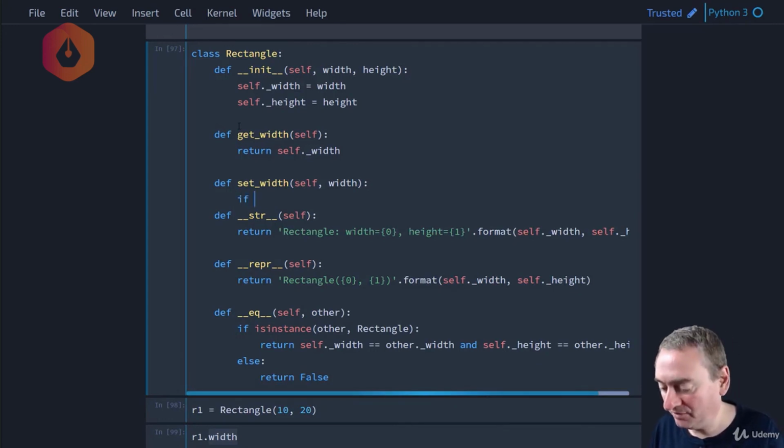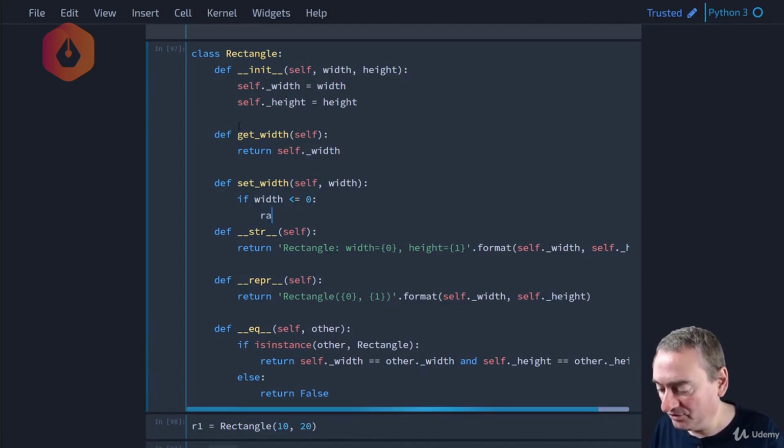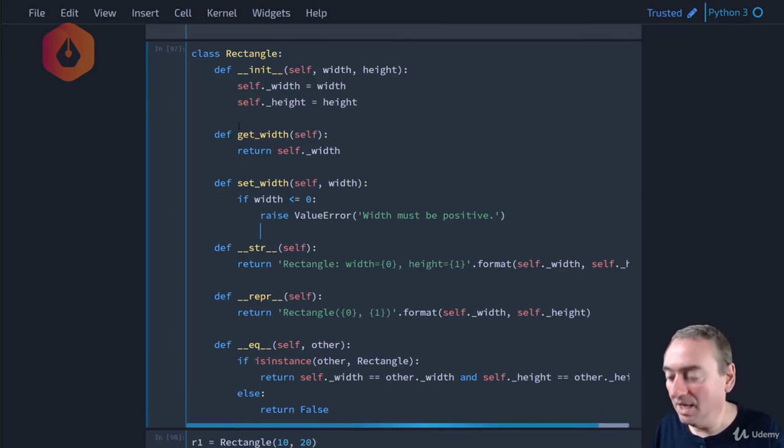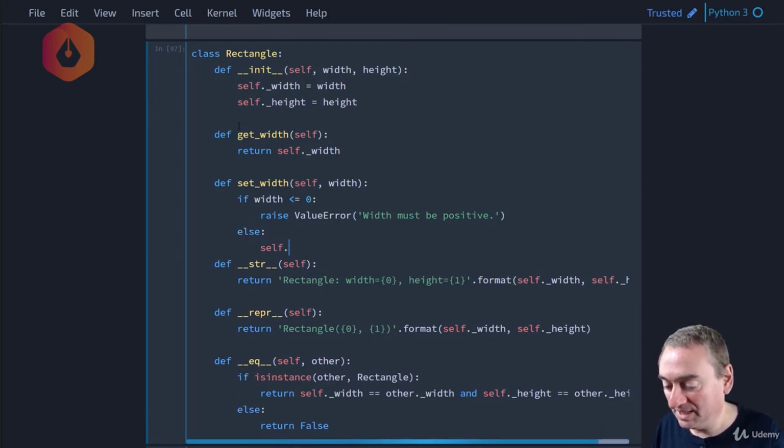So I'm going to say if width is less than or equal to 0, I'm going to raise a value error. I'm going to say width must be positive. Okay. Otherwise, I'm going to say self._width equals width.